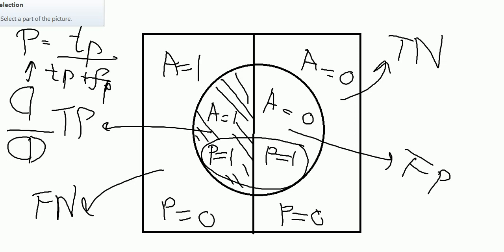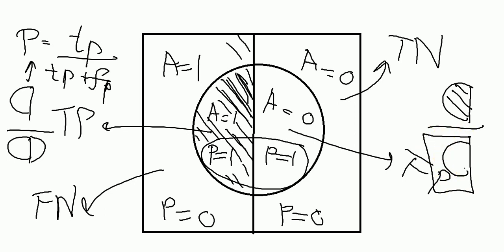Then comes recall. Recall says that out of all the actual positive samples equal to one—that is my complete left rectangle—what fraction did my classifier actually pick? So that means again I am considering A equals one, that is my smaller semicircle. So in this case, my recall is this circle wherein I have my true positives upon the complete rectangle, which contains true positives and false negatives. So recall is true positive upon TP plus FN.